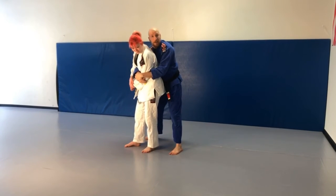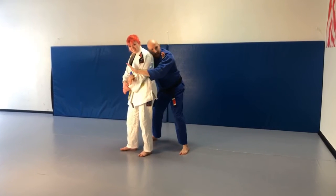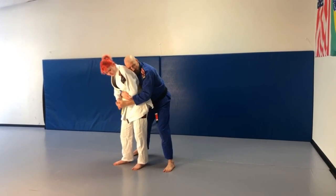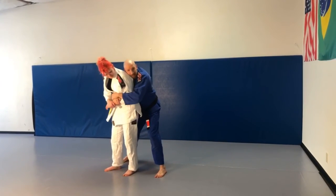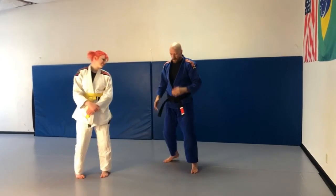So presumably the person that you're doing this with, you're comfortable with, so you're not like, get up in here close. Because if I'm lazy on this arm right here, she's just going to pull it out, and she's going to start elbowing me in the face, and that hurts. Nice and tight in here, secure the grip. So you can just chill out for a second. Think about it like this.